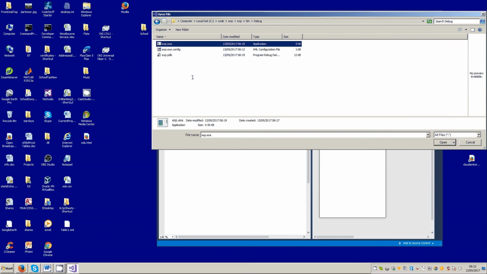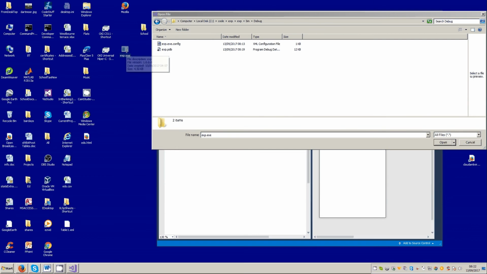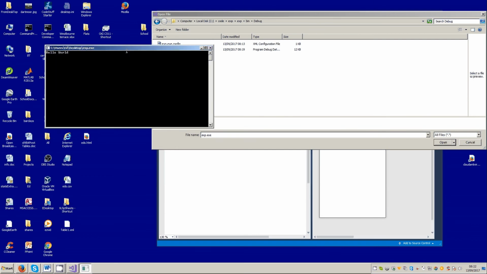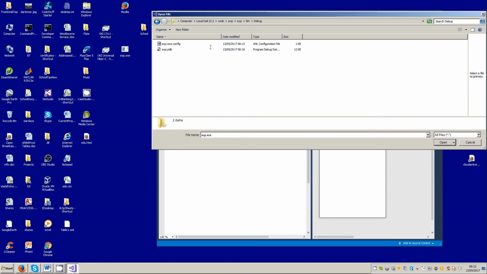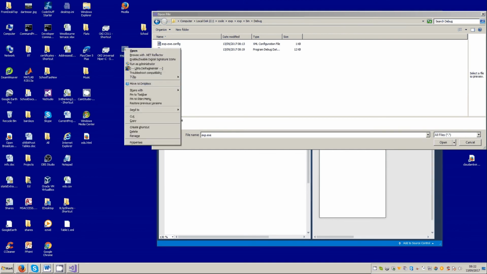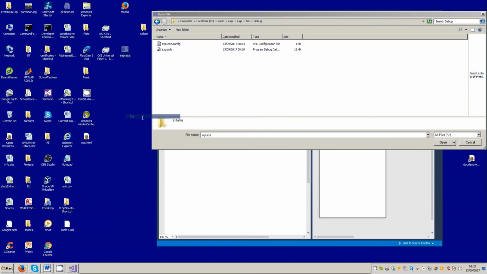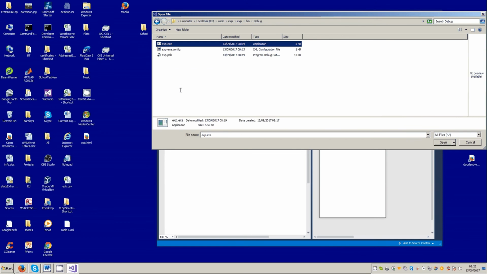This is the executable program. Now, if I drag that, that's a standalone program, and if I double click on that, it actually works, you see. So that's the program itself. I'll just plonk that back in there. Copy that, cut it indeed, and then paste it in here. That's fine. That's back in order.